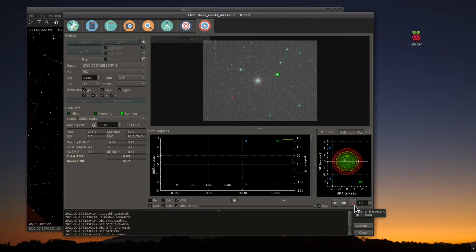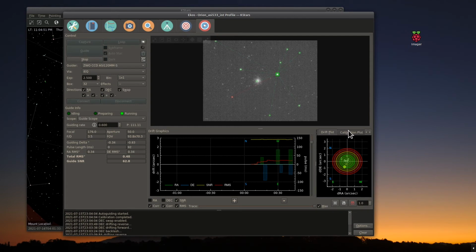So guiding has started. And it's moving around a little bit, but not too bad. I don't know how well this is going to work tonight, but it seems like we're on a good start. I like to keep the guiding range right around below 50. When it gets above 50, you start seeing more and more issues.